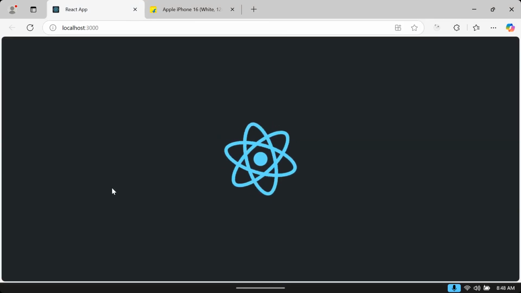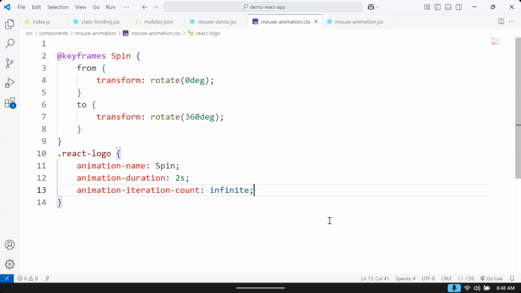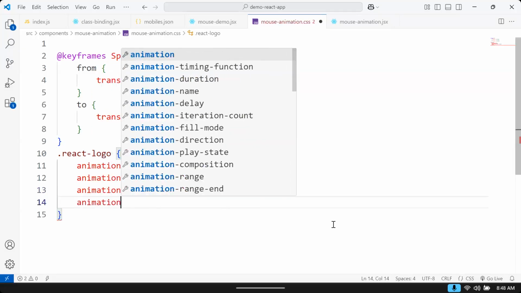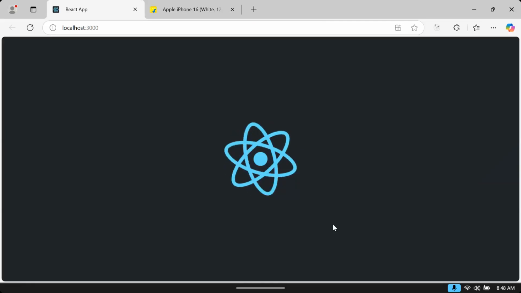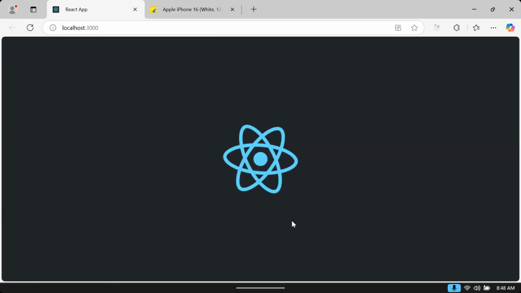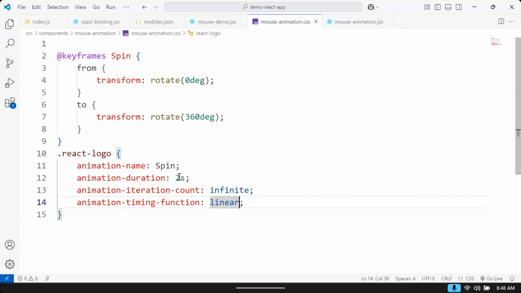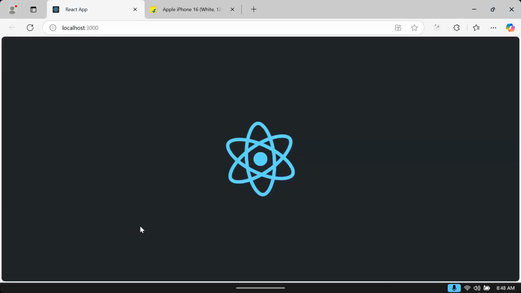I want a linear rotation, so I will use animation timing function as linear. Then it will rotate linearly like this. So we are creating a simple animation here. The timing we need to control, we will put as 5 seconds. Then it will slowly rotate.